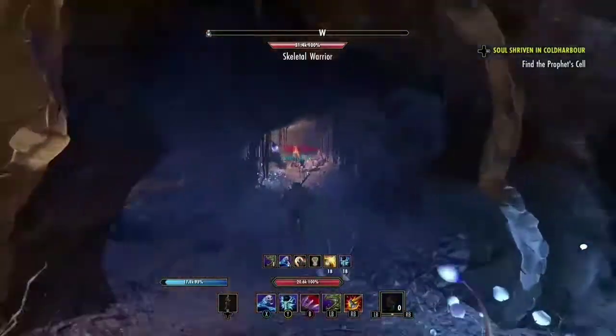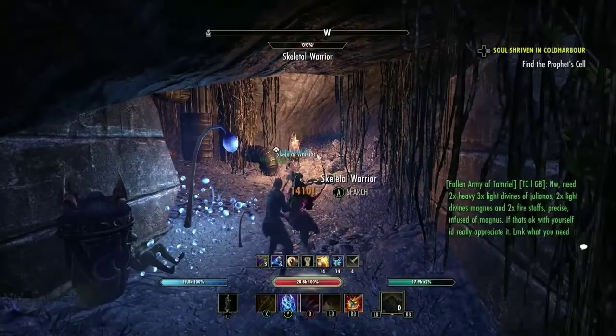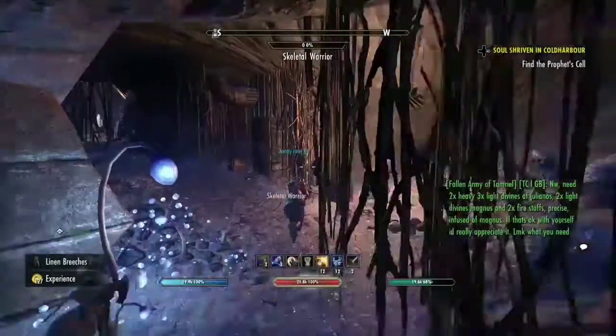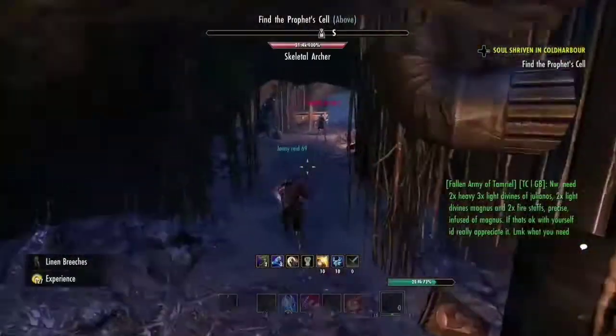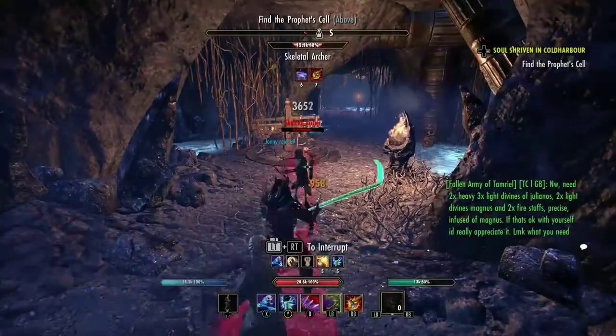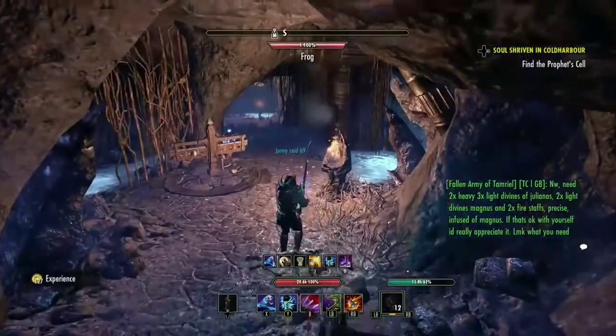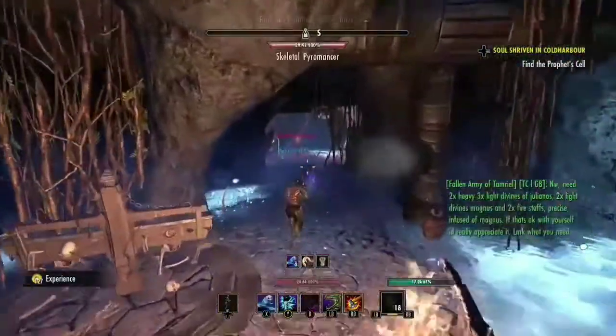So at this point, you're going to go through a load of tunnels. There's plenty of skeletons to take on, and urns as well to check. It's a good way to get levelling up your character. As you can see, I was playing a Necromancer here, with two-handed.